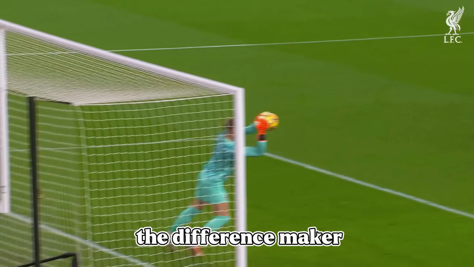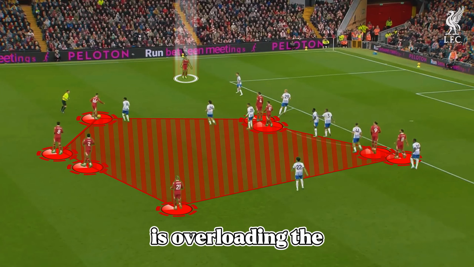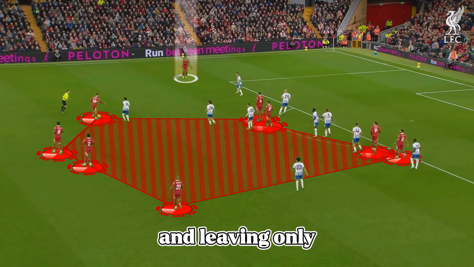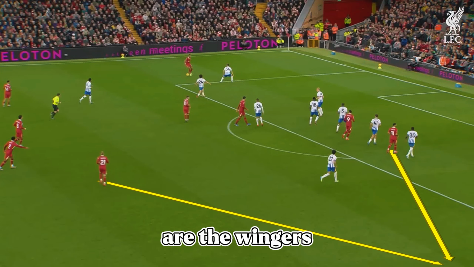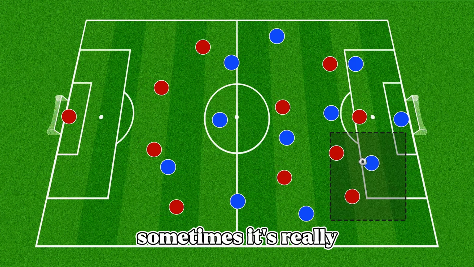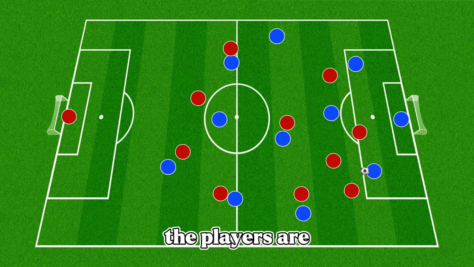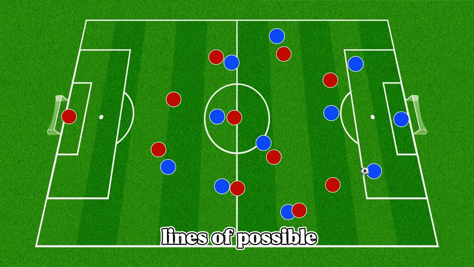What will be the difference maker for the English club? The whole structure of Arne's football is overloading the center area with players and leaving only one player on each flank most of the time, whether those are the wingers, the fullbacks or a mix of both. Liverpool's press is constantly adapting, sometimes it's really high and intense, sometimes the players are waiting for the opponents to advance while intercepting the lines of possible passes, and this way they can restore energy.